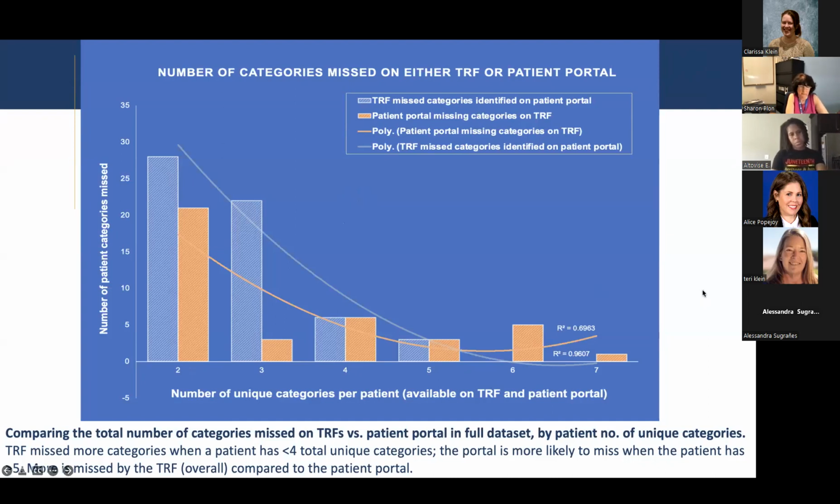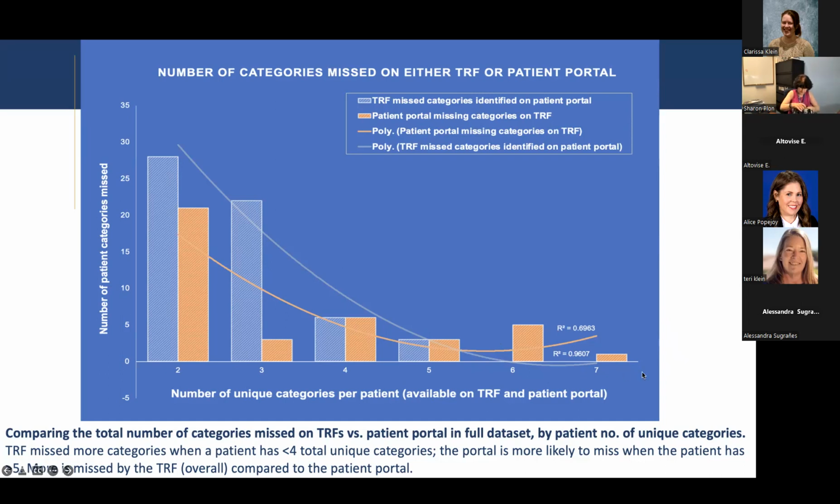So that was what we originally thought, that having a fill in the blank option on the test requisition form and not in the patient portal would mean that we might see some things coming up in the TRF that wouldn't be on the patient portal. And we did see that to a certain extent. So now we're in the universe where there were multiple mismatches in the categories between the TRF and the patient portal. And by the way, this is using those same 7 categories that we were able to harmonize across the two. So we're looking at apples to apples here.